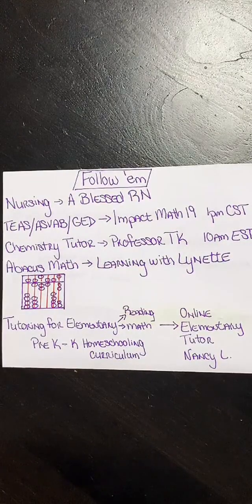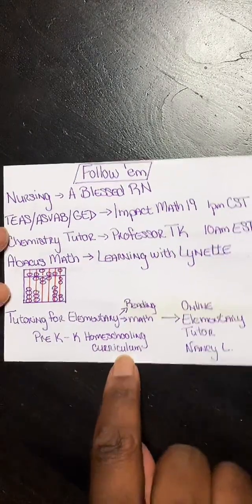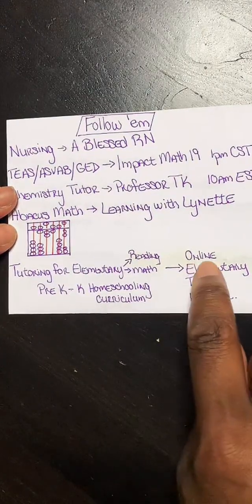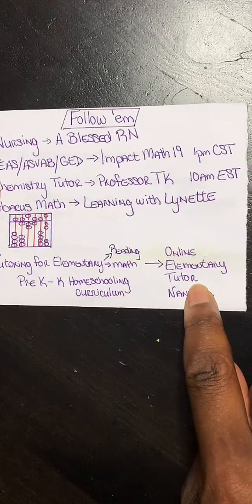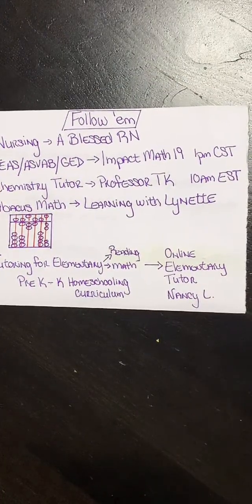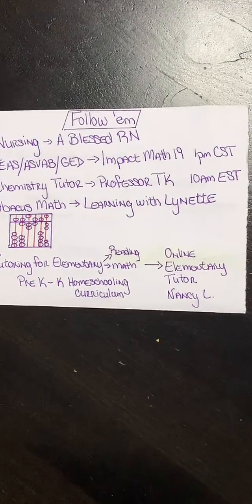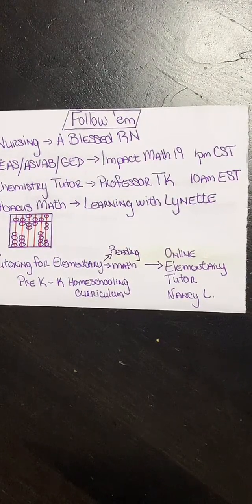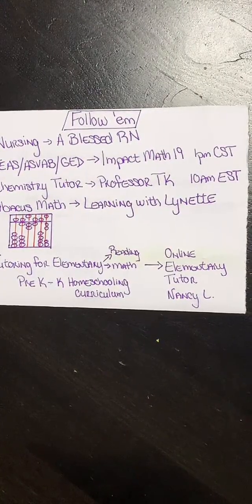And then if you have a younger kiddo and you're thinking about doing homeschooling, like I said earlier, it's not easy. And sometimes you just need help with the curriculum. My friend Nancy, her name is Online Elementary Tutor. She's here on TikTok as well, so she can definitely give you some advice. She's actually tutoring kids during the summer for reading and math. And she was doing a math lab, if I'm not mistaken. All right, enough of the salesy stuff.